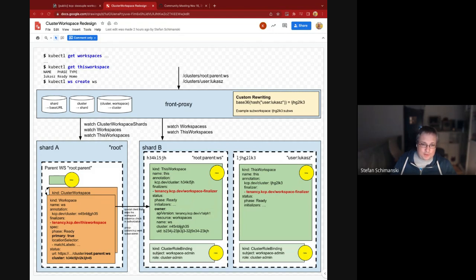The logic to call this thing user colon Lukasz is actually in the front proxy. So it's just an alias the front proxy applies. When you talk to user colon Lukasz, it will use some hash. So in the example, I just took a shard 224 and base 36 of that, and I get a string, and this is basically the name of the cluster. So that way we can add new roots if you want to. In the hierarchy case, an organization could be another root, which will decouple organizations from the root workspace, which is also a good thing to do, because then the root workspace is not crowded and not a single point of failure anymore.